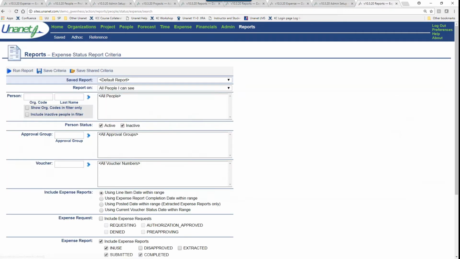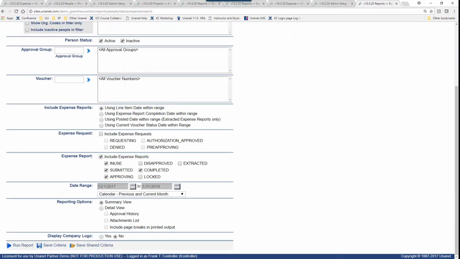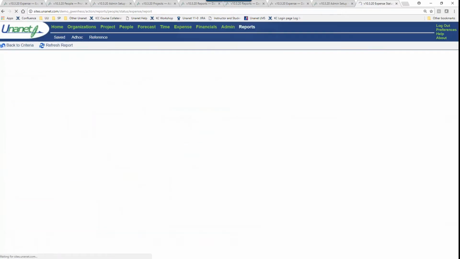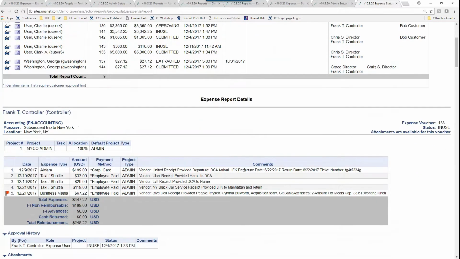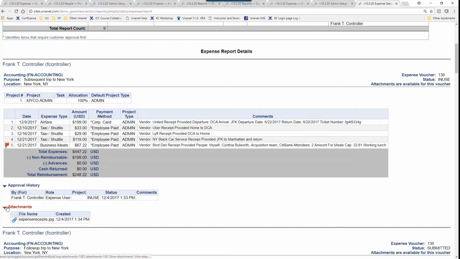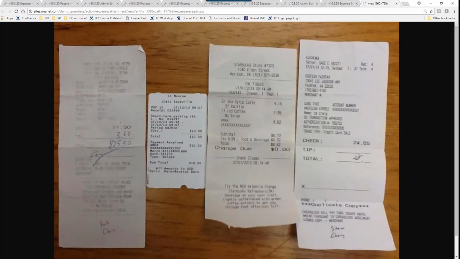One other thing that I'll note here is we can also look at a detailed view. And here we can see how it's been approved, if it has at all. And I can say, let me see some of the attachments. Maybe I want to bring in some other statuses as well here. And when I do this, and it tells me it's complete, and I hit OK, then I can come down and see more details. And if there's an attachment to it, I can just click that right here, and I can see the attachment.